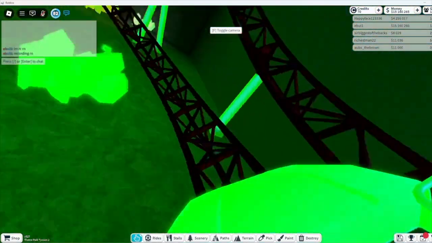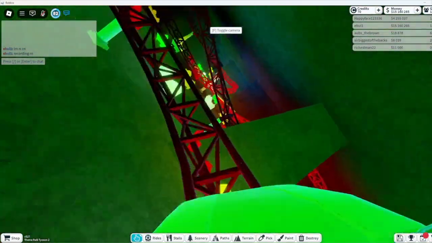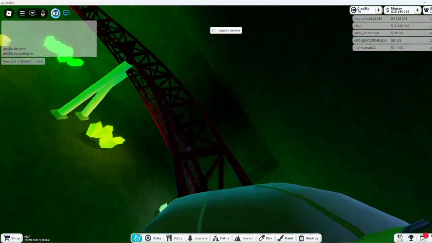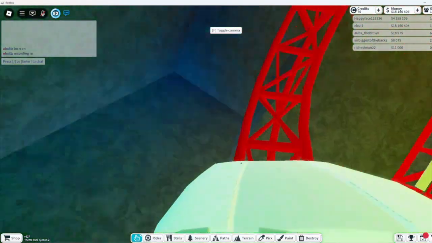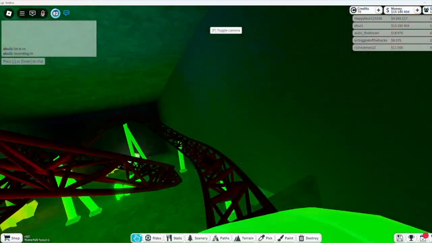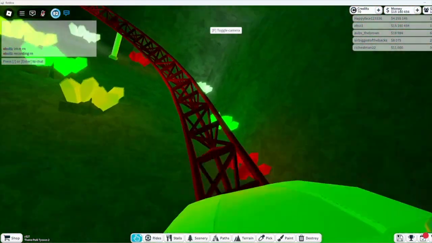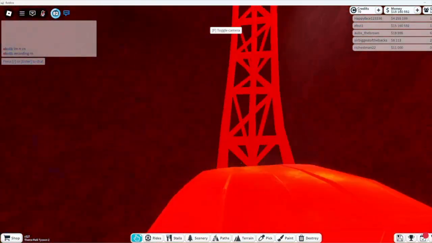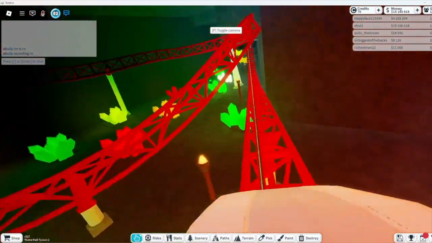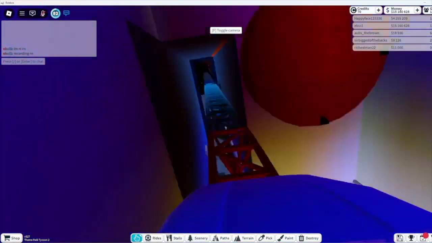Yo, okay, that's a quick part. So this is the red section that I was talking to you about, on the ground. After this section, we are halfway finished with the ride. We're almost halfway. Okay, so this part, we're halfway finished.